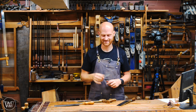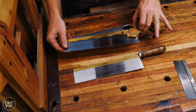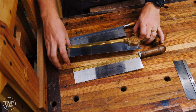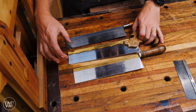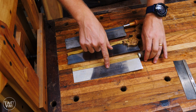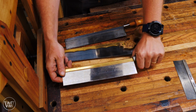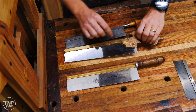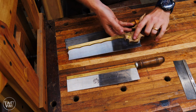Let's look. So first let's look at some dovetail saws here. Now this is one that I have from Bearcat. This is my go-to. It has a bit of cant on it. In other words, it's smaller up here than it is back here. Before that, this was my go-to, this Two Cherries gent saw. And a gent saw is the one where the handle is in line with the saw, whereas a Western saw has the handle at a cant, bent down.